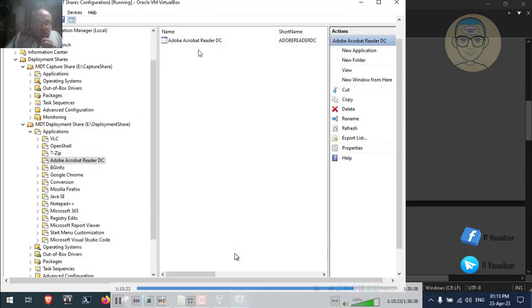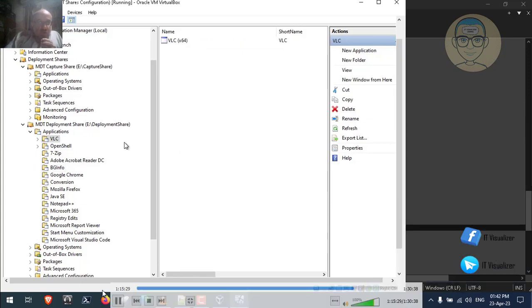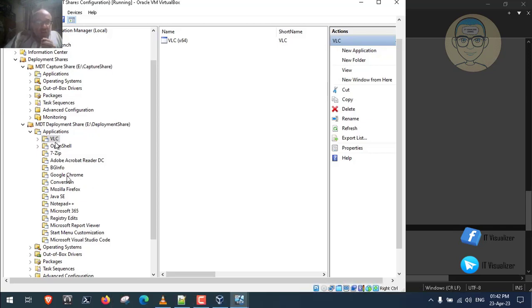And then at this moment I will pause the video. Here I will pause the video and then complete the import of the rest of the programs. So here let me first discuss every program's installation command line. I have imported all of the programs, but we need to see if there are any installation command lines we need to know or take a look at.